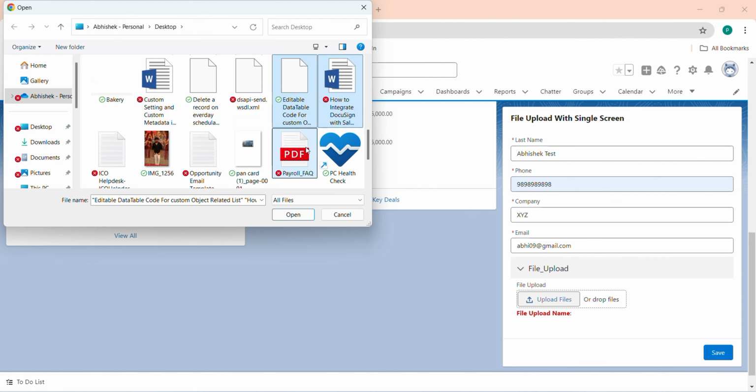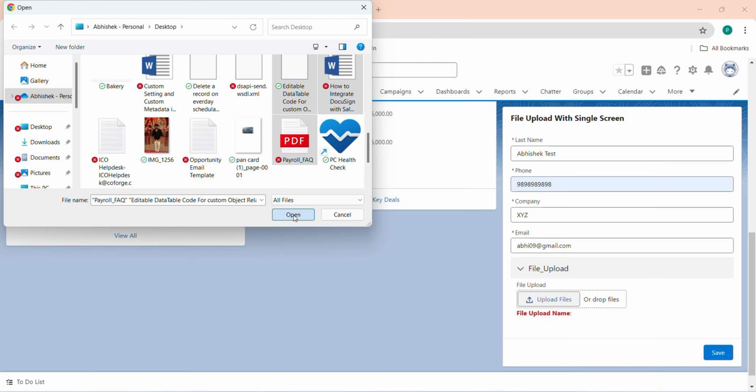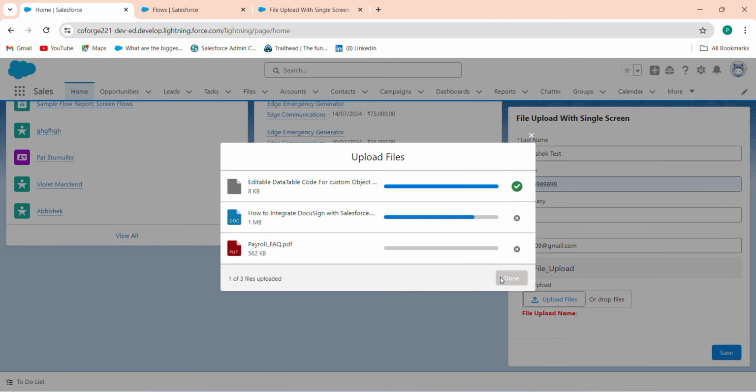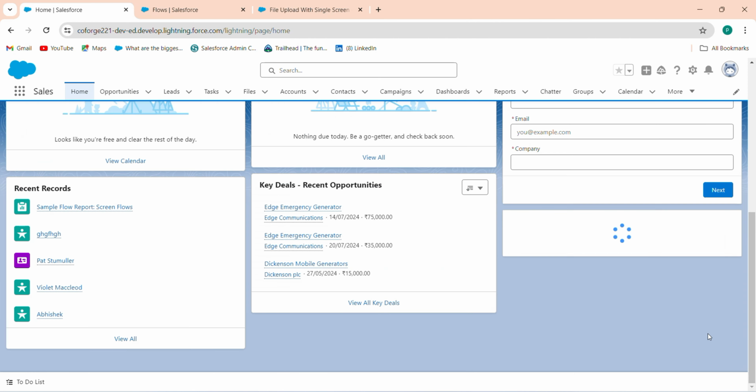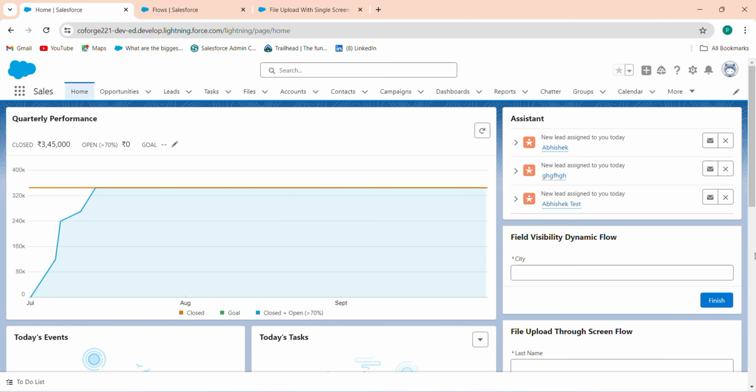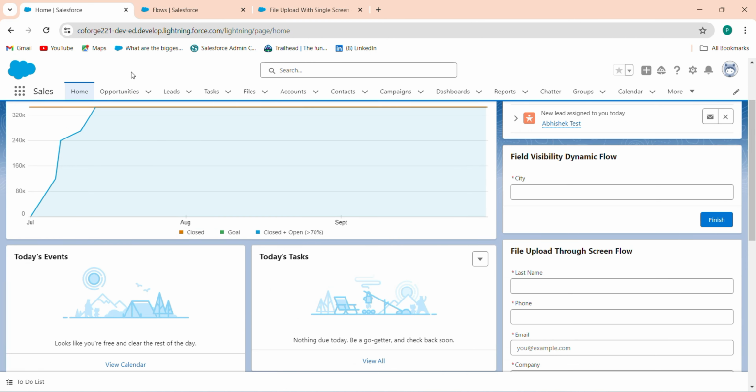Select, select. Okay, open. We'll upload all three files and it's done. Okay, just click on save. Okay, it will be saved.